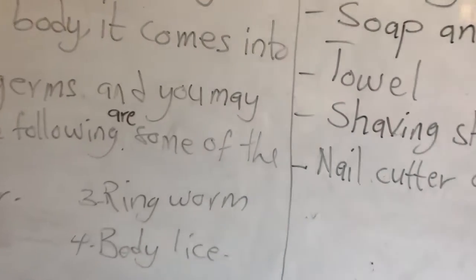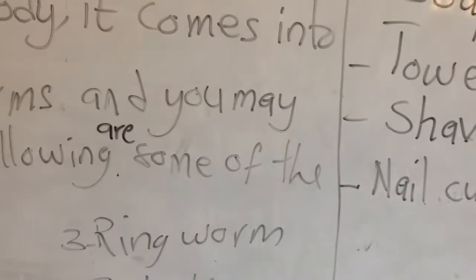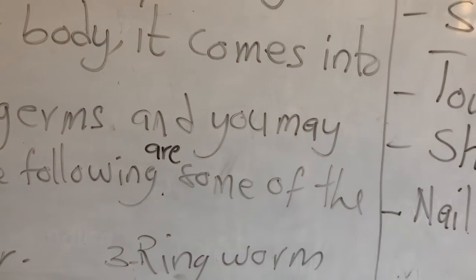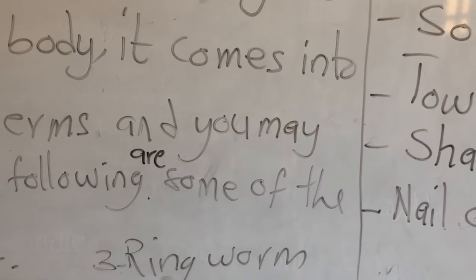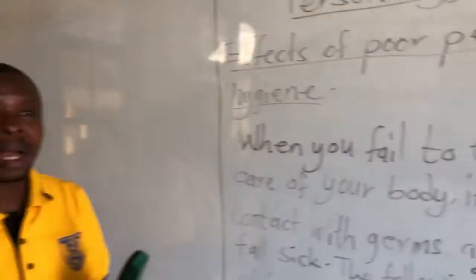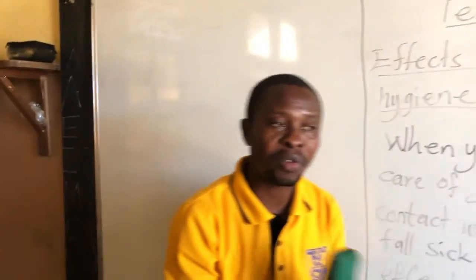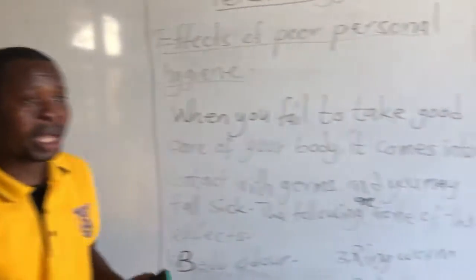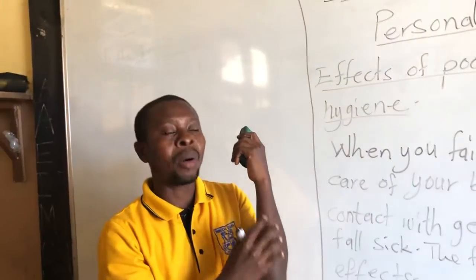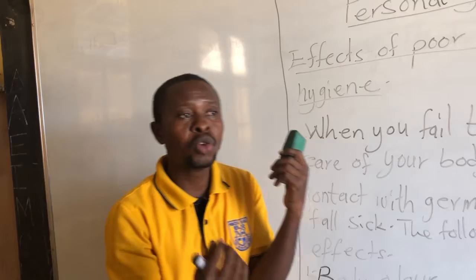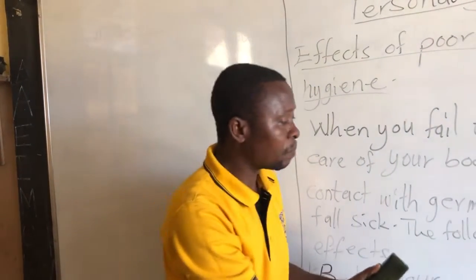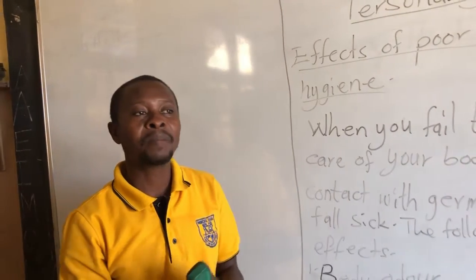Then the next one is ringworm. Most of the time, this is a skin disease that affects us when we don't take good care of our body or practice personal hygiene. Our skin itches, you continue to scratch, and you don't feel okay. To prevent that, we have to practice good personal hygiene.